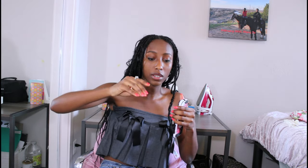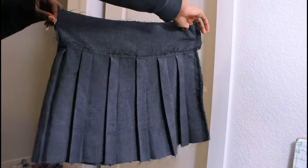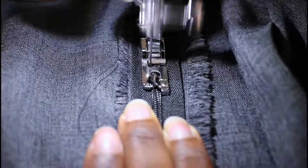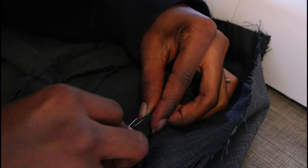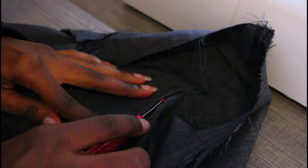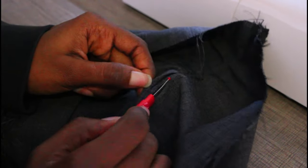What it was supposed to do was, you were supposed to be able to sew all the way down where you want the zipper, and then put the zipper on top, right in the middle, and sew that down so that when you take out the thread where the zipper is supposed to be, it'll reveal the zipper nice and neat, you know, an invisible zipper. I don't know why that didn't work for me. It may work for you, so I recommend you try it, and it'll look a lot nicer than how I did it.